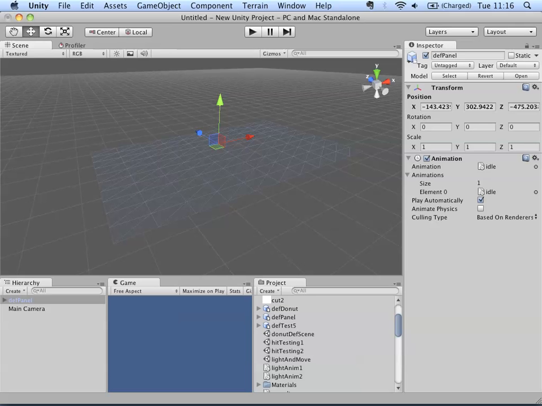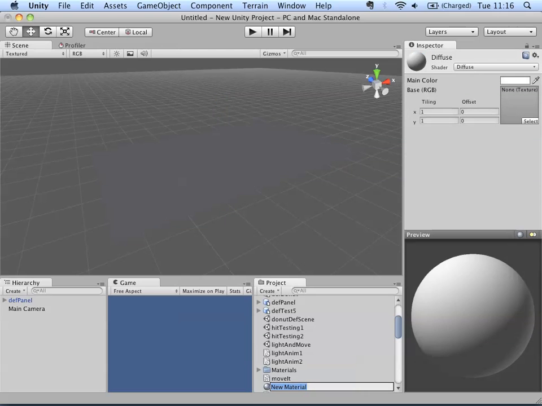But what we're going to look at now is adding a material to it. In basic terms, if you just wanted a simple blend or just a normal shader, the way you do it is under your project, you just say create material. And we're going to call this basic.